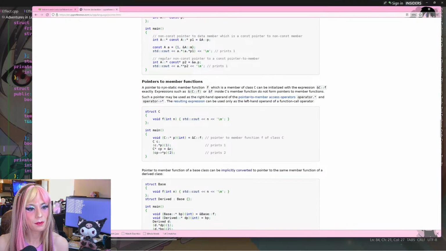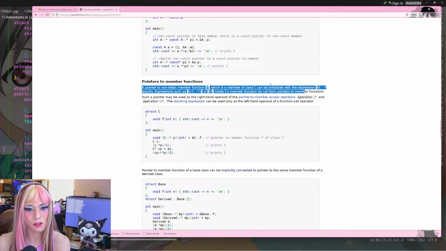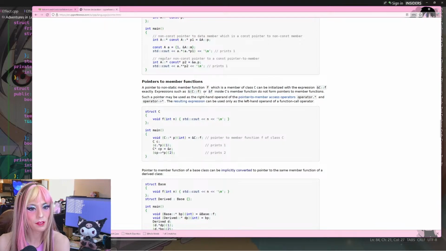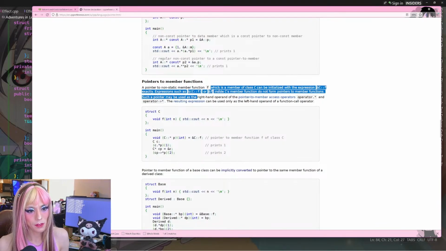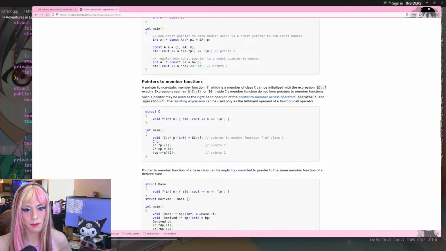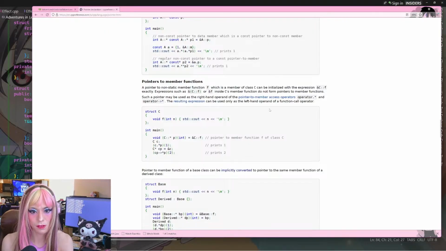A pointer to non-static member function f, which is a member of class C, can be initialized with the expression &C::f. Exactly. Expressions such as that or f inside C's member function do not form pointers to member functions. Such a pointer may be used as the right-hand operand of the pointer to member access operators.